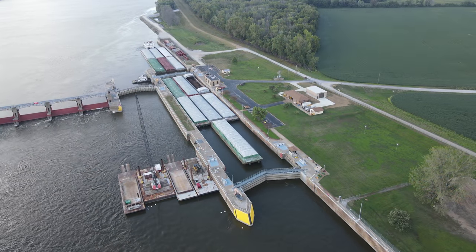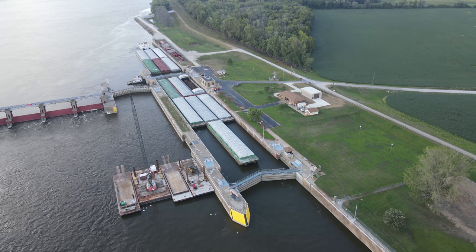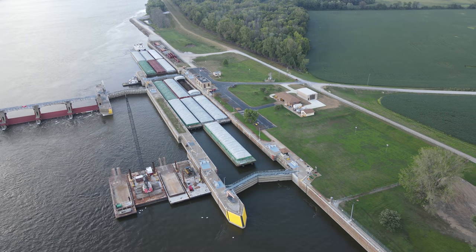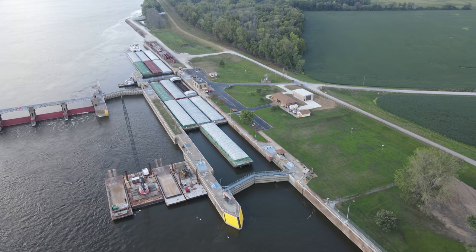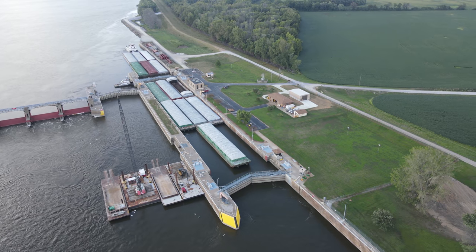We ended up heading back upriver. We stopped at this little town, and it was only about 8 miles back upriver. We were running low on fuel. I brought 4.5 gallons with me. I had an 18-gallon tank in that Starcraft.